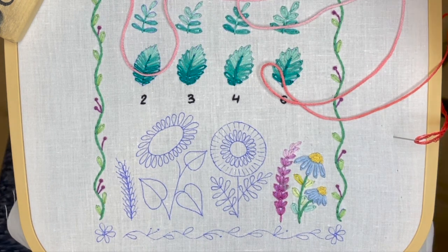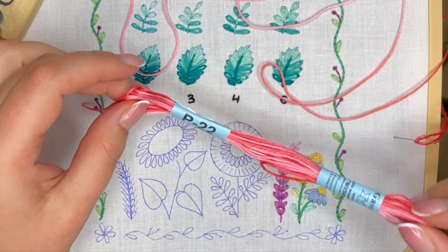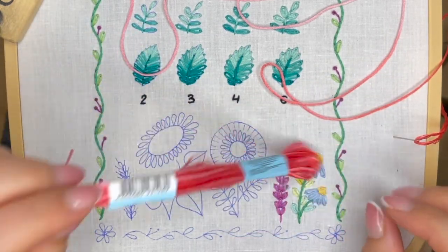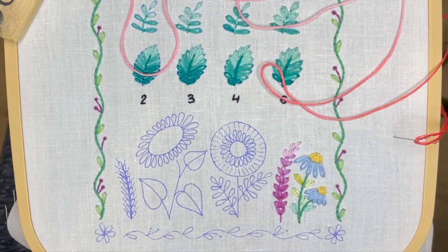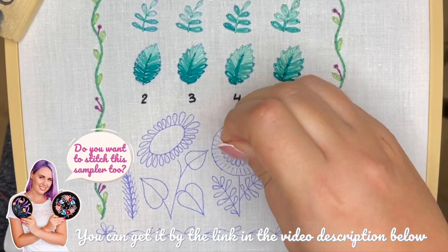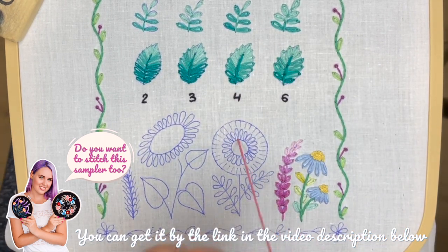So I'm using this kind of thread. This is Gamma, but DMC also has such variegated colors, as well as Encore and other brands. I'm going to start from the center here, and I'm using all 6 strands right now.